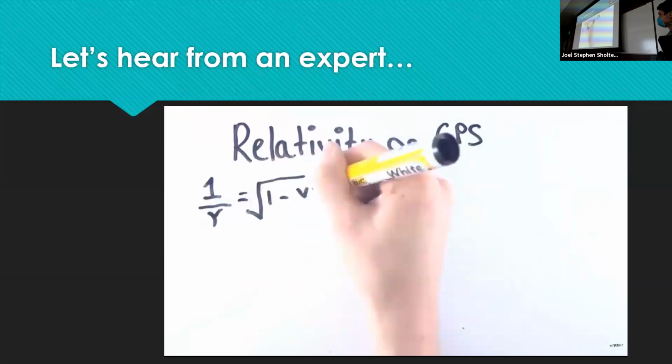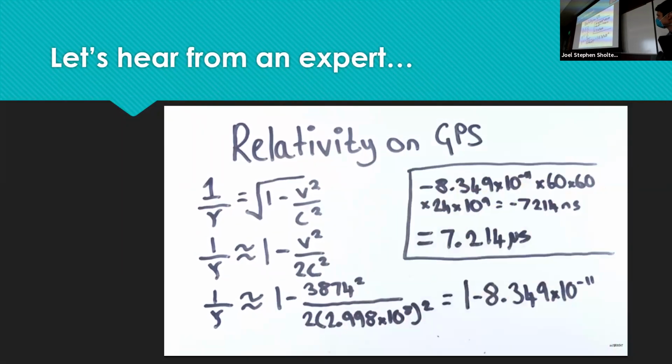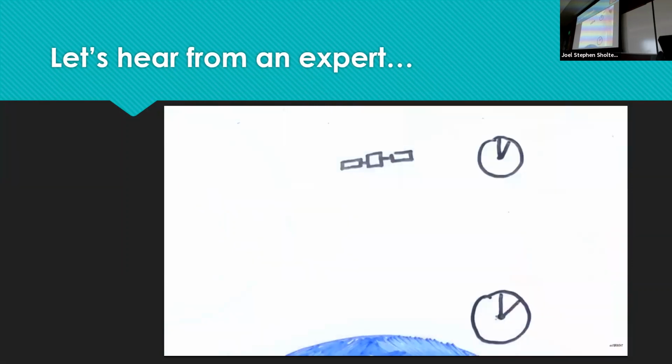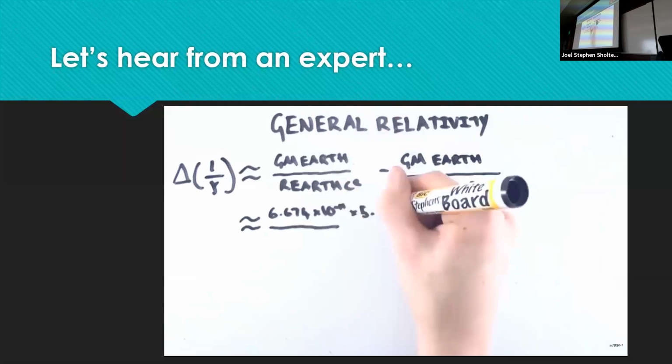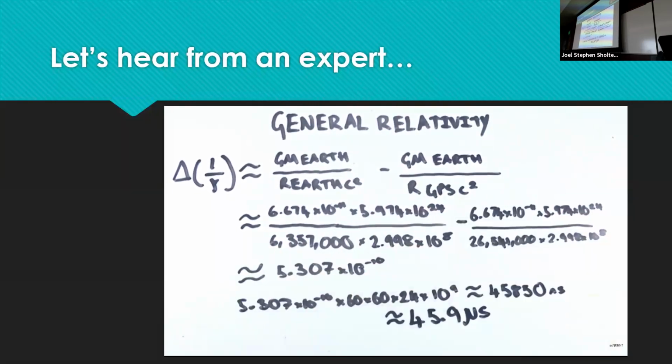Then the theory of relativity kicks in, with the atomic clocks ticking ever so slightly slower than clocks which are stationary on the ground, which translates into a 7 microsecond a day delay. General relativity then also kicks in, with the effect of the gravitational frequency shift being far greater than the 7 microsecond per day delay due to the velocity relative to Earth. As the theory states that a clock which is closer to a massive object will be slower than a clock further away, the atomic clocks on board the GPSs are faster by about 45.9 microseconds per day.